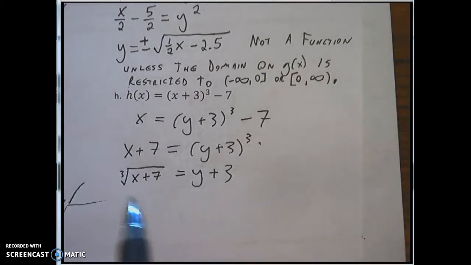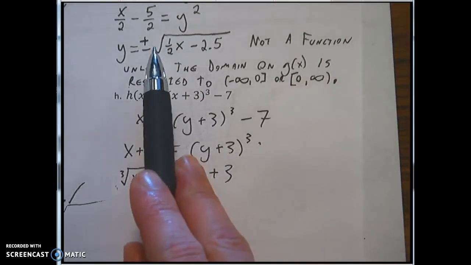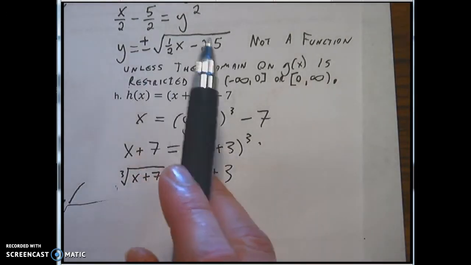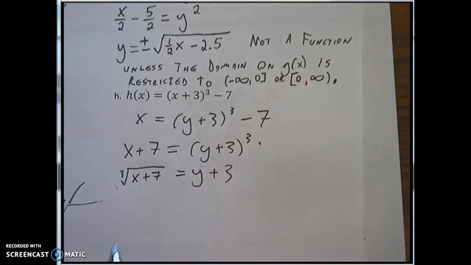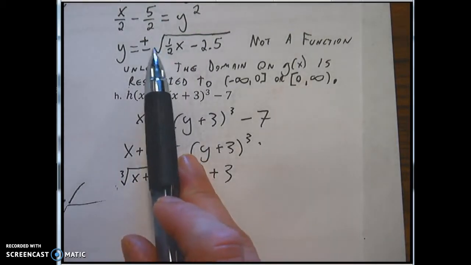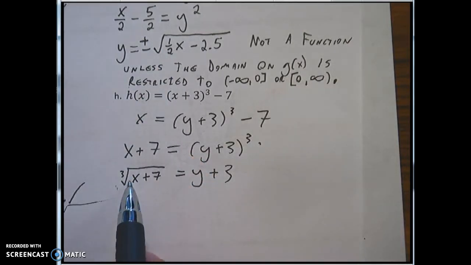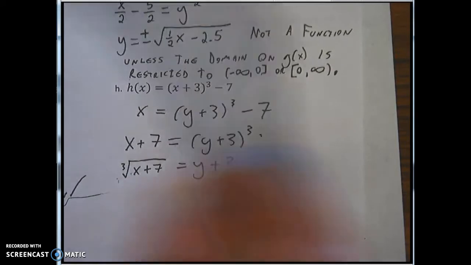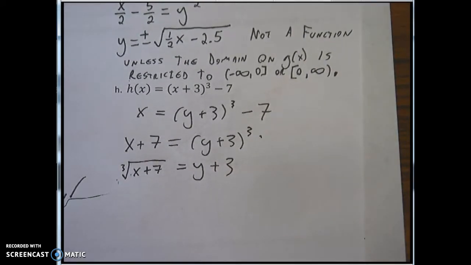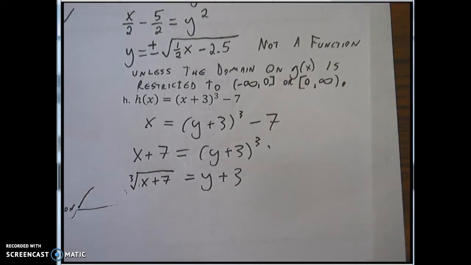Notice that I didn't write a plus minus in front here. You only have to do this plus minus thing when it's a square root, a 4th root, a 6th root, an 8th root, when it's an even root. This has an implied 2 right there. If it's an odd root, like 3, 5, 7, 9, 11, then you don't have to write the plus minus on there, for reasons that we will talk about in the next lesson. So hold on to your hats. In 2 days we'll talk about why there's not a plus minus in front of there.